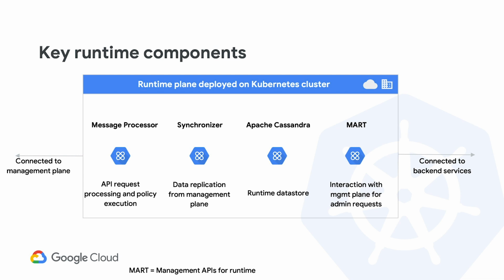The second piece that is shipped along with the runtime plane is an agent that is able to replicate data between the management plane and where your runtime plane is deployed. So let's take an example. You have a developer who creates a proxy in the management plane and then deploys the proxy to, say, the dev environment. Now, the agent is listening to any changes that happen to the dev environment, and when it notices that there's a proxy available in dev, it will make that proxy available to the gateways that are running on premises or on cloud.